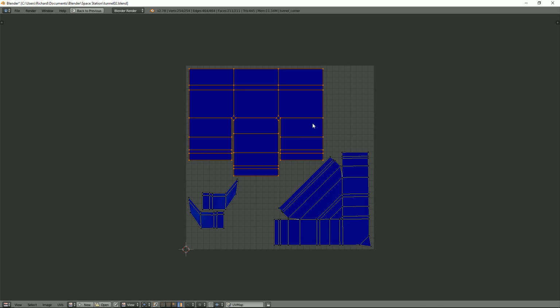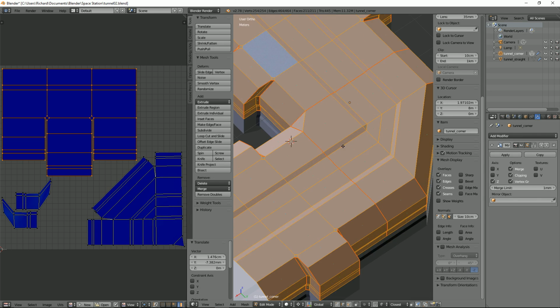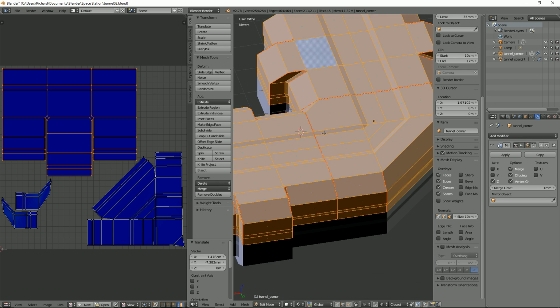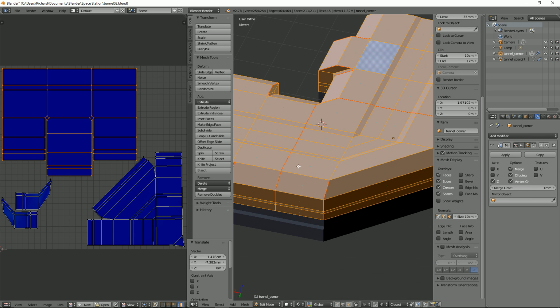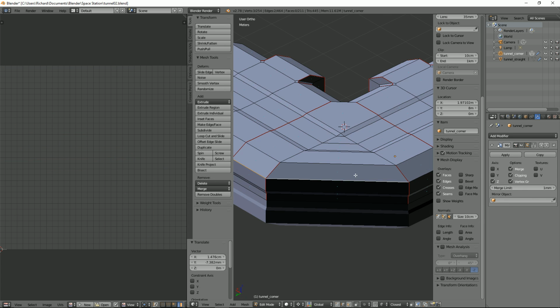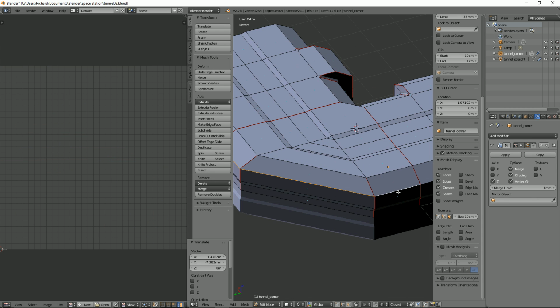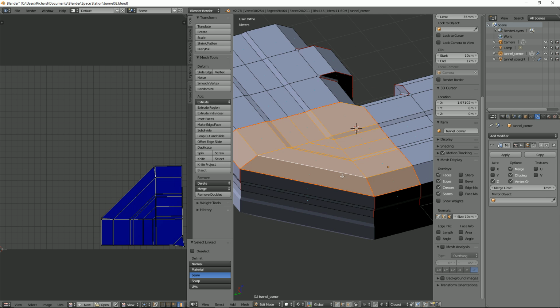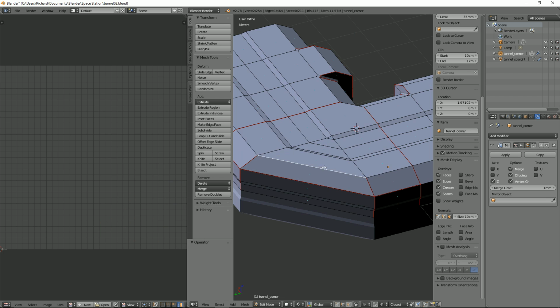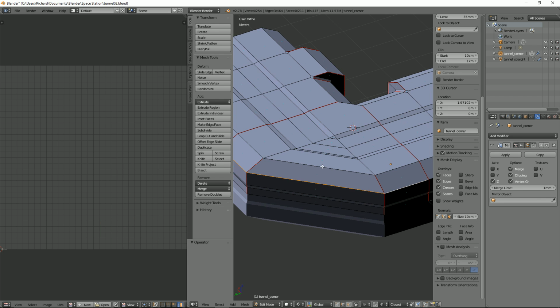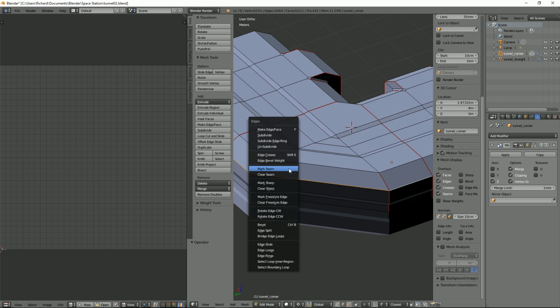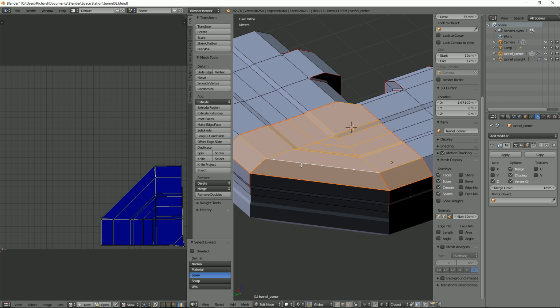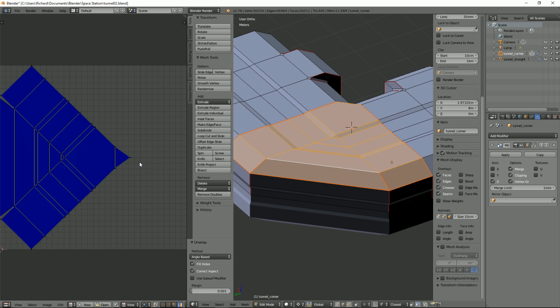Really quickly, let's just see what happens if I separate. Where do I separate it out? Here, isn't it? Control Tab 2. Control E, mark seam, L, E. Oh, blast. I don't know how many times I've done that. Let's just do that a few times so it doesn't add extra bits. There we go. Control E, mark seam, L, U, unwrap.